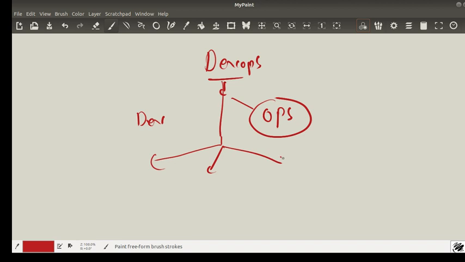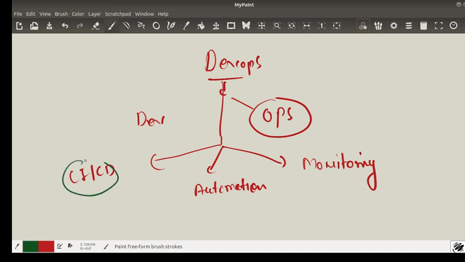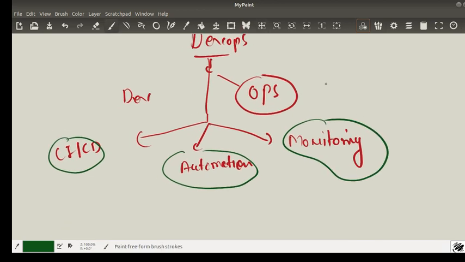That means we can do CI/CD, or I can say pipelining, we can do automation, and we can do monitoring, and so many things. As of now, CI/CD, automation, and monitoring are what we are going to understand.